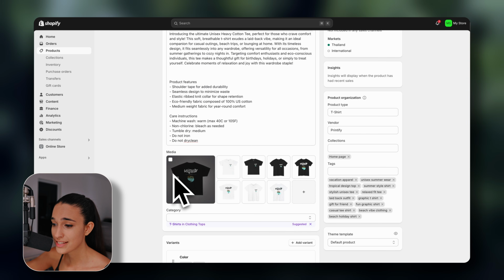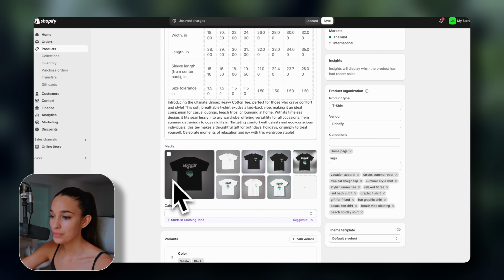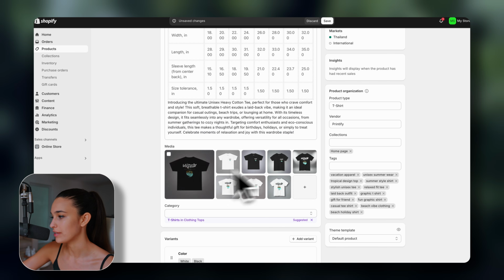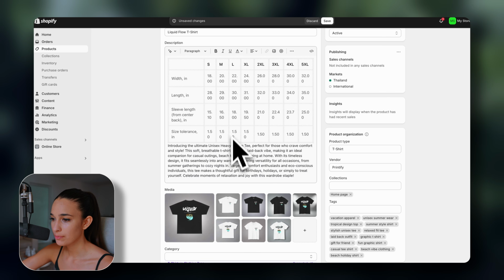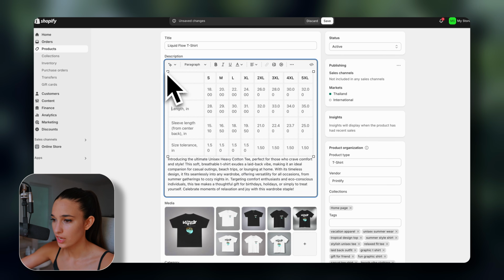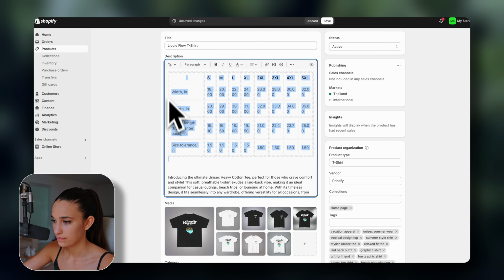So now we're going to repeat the process and we're going to change the background of these other images so that we have a consistent style. All right, so now I've repeated the process and I've updated the backgrounds for all of these different images. So we have a nice and consistent style in place. So what we're going to do now is upgrade this product description over here. So as I mentioned, we are going to use the size charts in a different way. So what I'm going to do here is take a screenshot of this information just so I have it saved. And then I'm going to delete it.